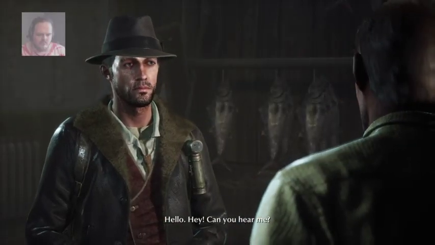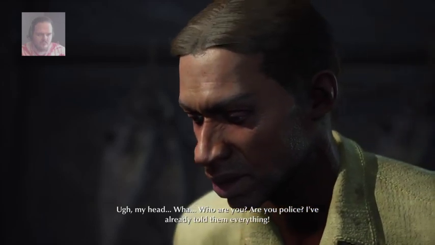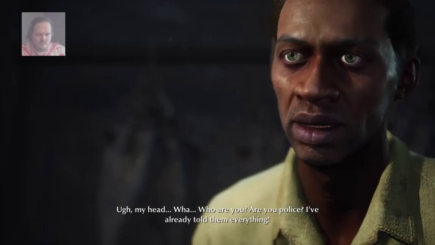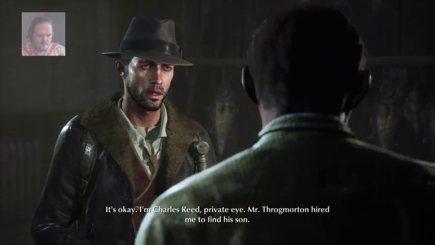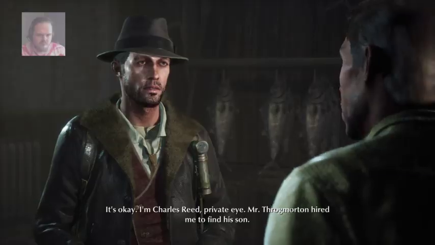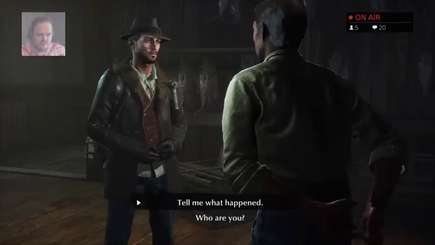Hello? Hey, can you hear me? Oh, yeah. What? Who are you? Are you police? I've already told them everything. It's okay. I'm Charles Reed, Private Eye. Mr. Throgmorton hired me to find his son. Oh, okay. What do you want?